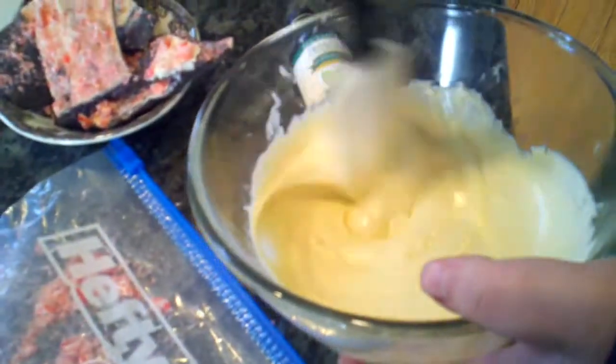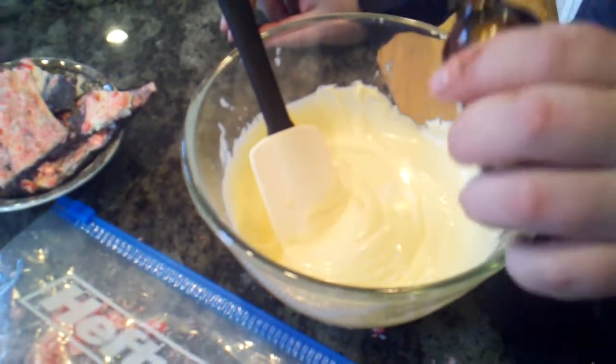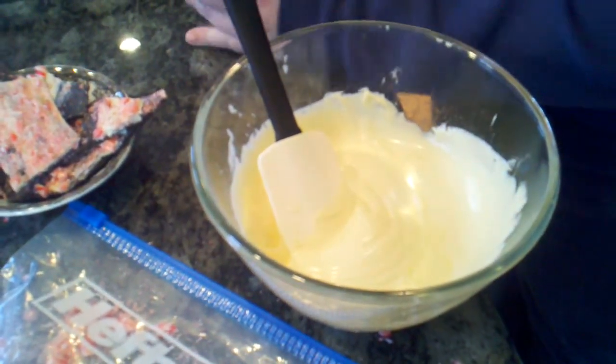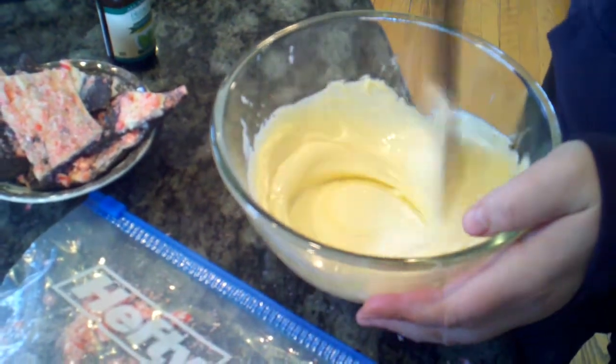All right, some do half a teaspoon. Some do 1 teaspoon. Some do 2 teaspoons. With this, do 1 teaspoon, half, 1 and a half. Really makes a hell of a lot of difference.